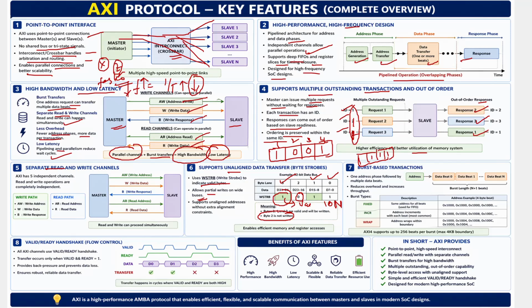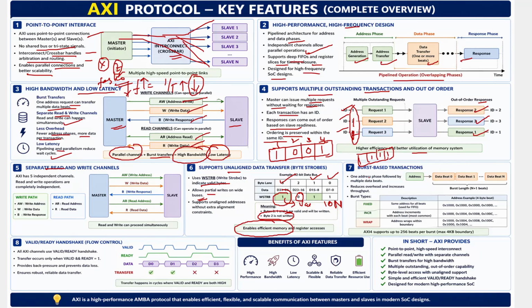Why we are using aligned or unaligned data transfers: we need efficient memory and register access. Where there is empty data, at that time I need to write the data. Which registers are not having data, we write the data; which registers are having data, we do not write into them. So in the next transfer, byte 2 (B2) has no data, and we can store the data in that byte 2. In that way, aligned and unaligned data transfers will be supported.